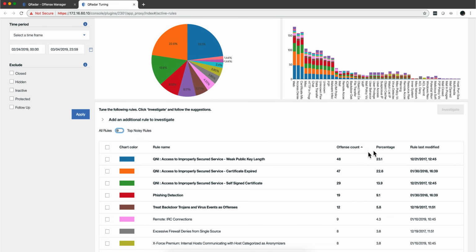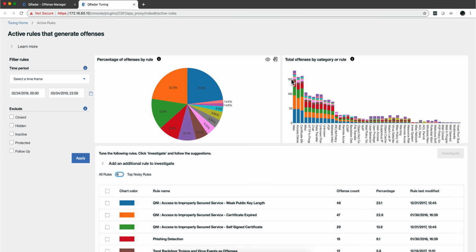And you see the offense count, the percentage, and the last time that the rule was modified. However, you can also see that by category. For example, in here, there are all the web ones, and in here, miscellaneous, and all the ones on miscellaneous. So different ways of grouping that.